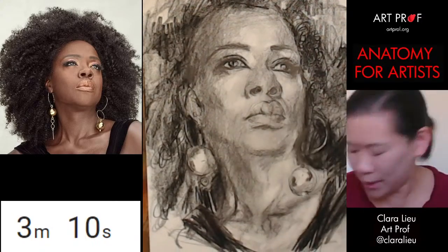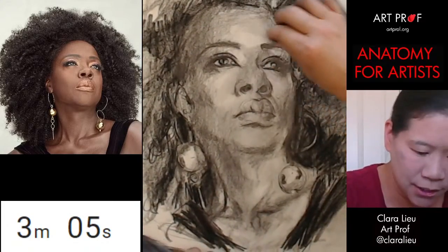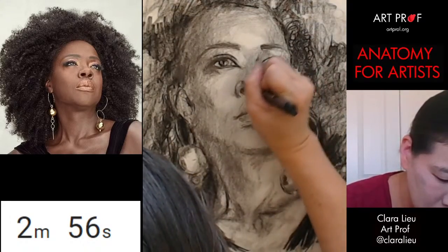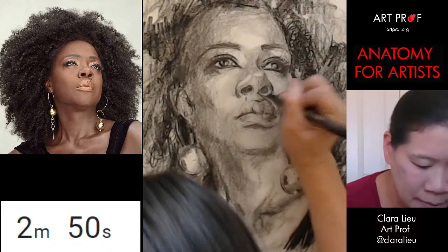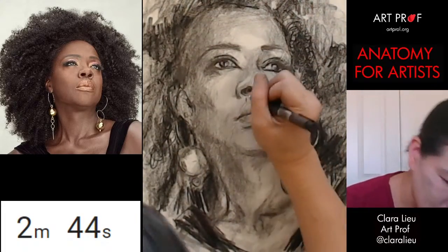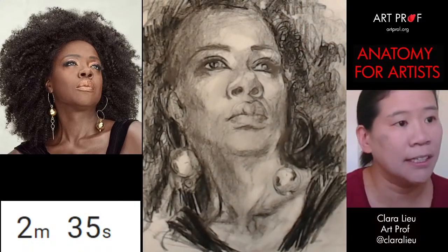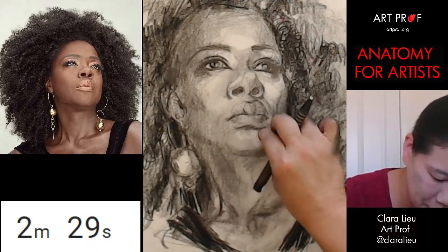Okay, I don't think I'm gonna work on this one that much longer because I really want to keep that freshness. So what I'm gonna do now is I'm just gonna pull out a couple of highlights in some key areas that I think will be helpful. Like especially this nose, really wanna get that sheen that's in the nose. Here, and also maybe a little bit on her lower eyelid. There's a bit of a highlight and then there's a bit there. I'm gonna pull out some of the form in the chin.